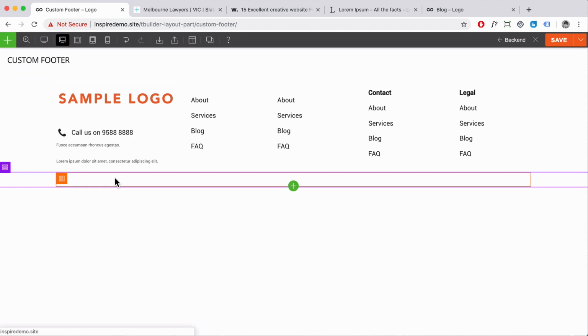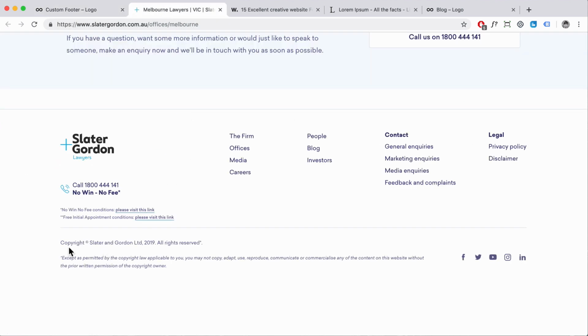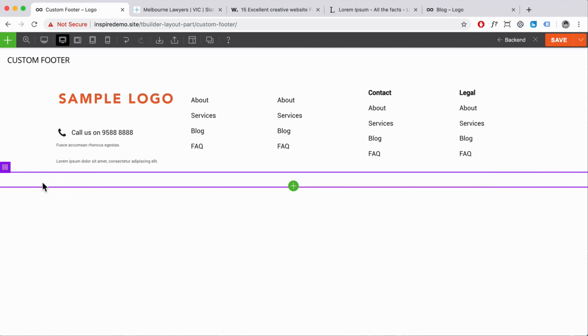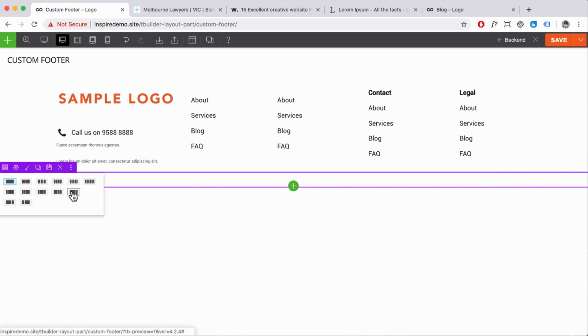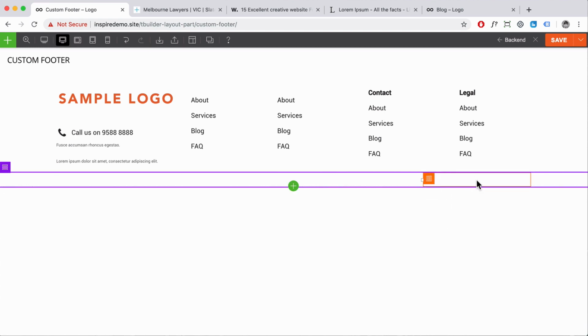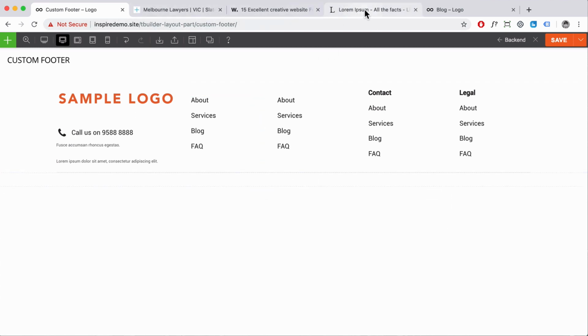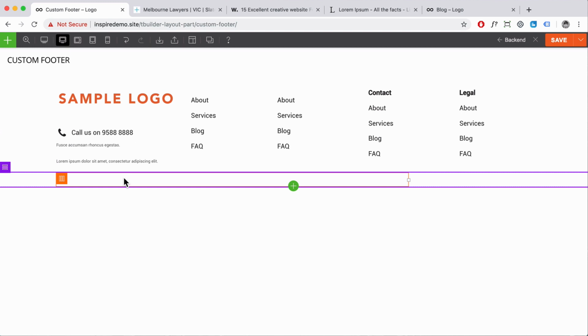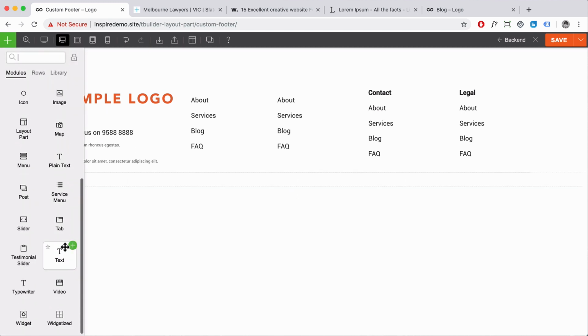Deselect the preview, and let's say you want to add some text underneath, maybe some copyright and your social icons. The first thing you want to do is set in the columns. So I want to set in this one here, so I can put the socials on the right hand side. I'm not going to copy what they write, I'm just going to copy some random text. This one might be, let's say, your copyright. So we just drag in a text module.